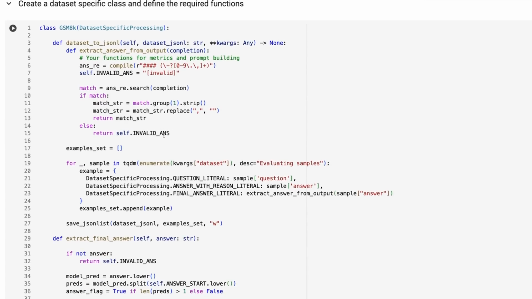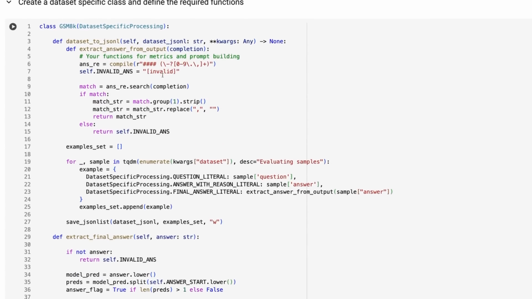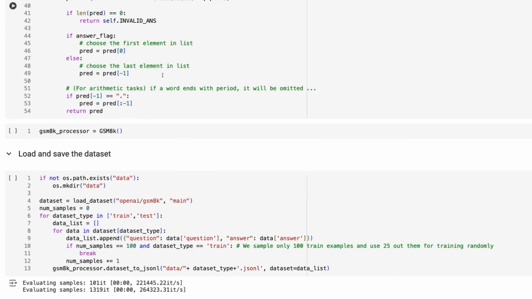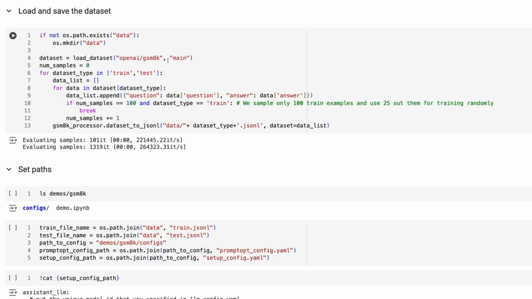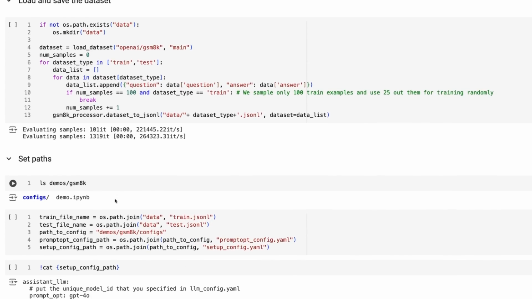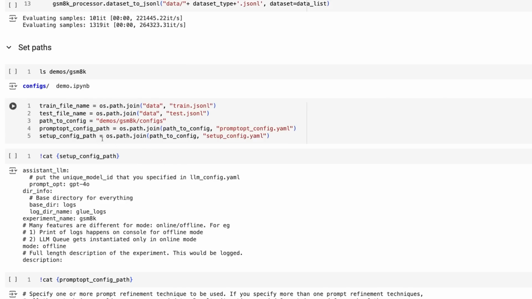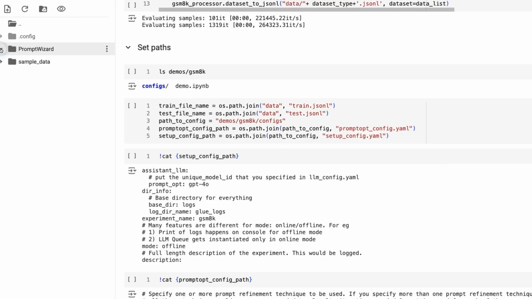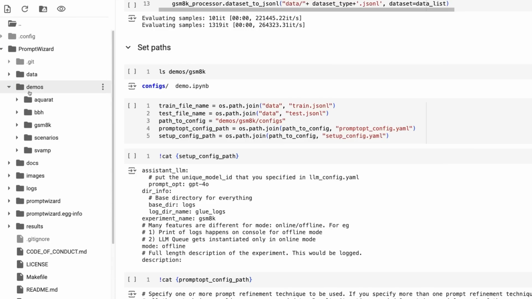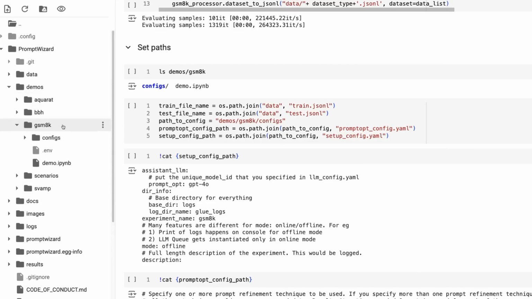Next up, we've got some code for dealing with the GSM-8K dataset and processing that. This is just loading it up and bringing it in so you can actually use it. Then you want to set up your configs. If we look in here, you'll see there are a number of demos, and under the demos you've got a configs folder where they've set up the basic YAML setups.